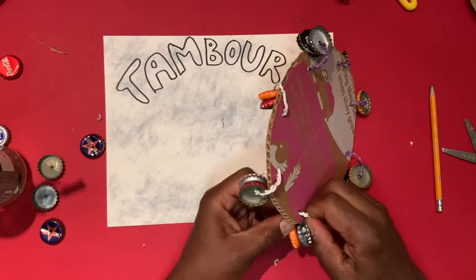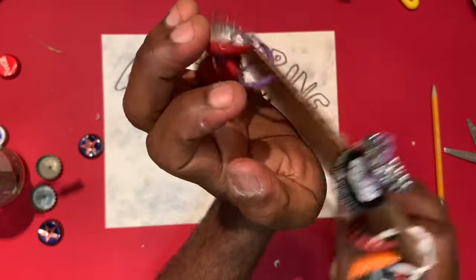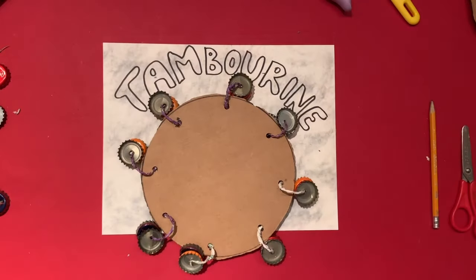My tambourine is finished. Let's hear it. Tambourine.